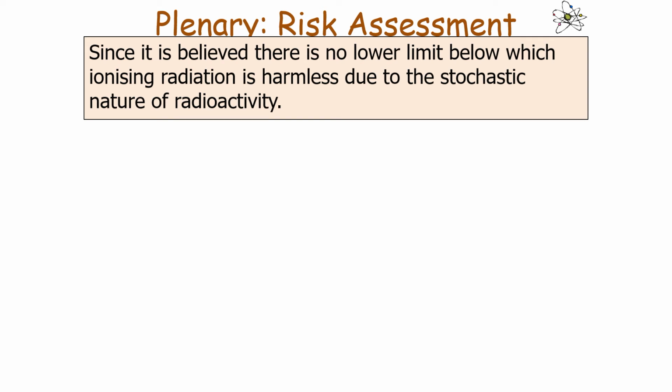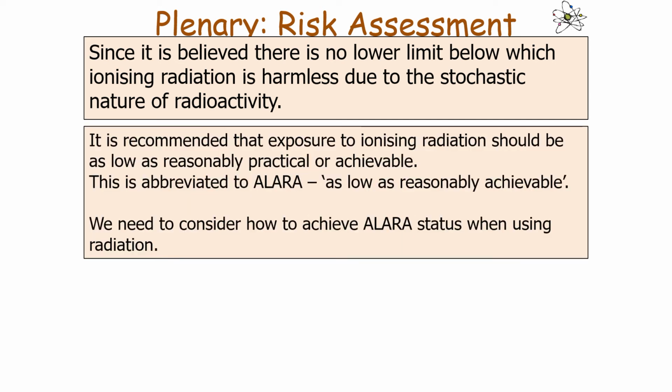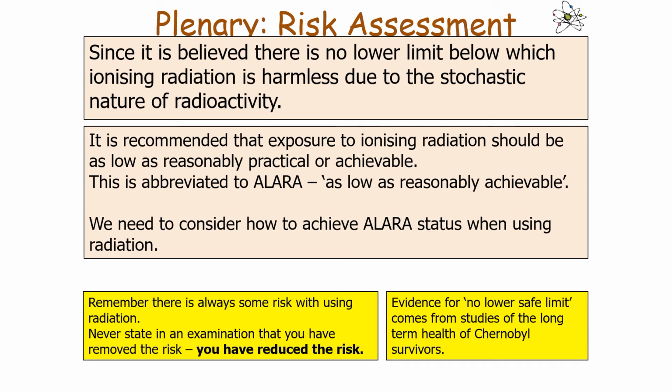Since it's believed that there's no limit below which ionizing radiation is harmless, due to the stochastic nature of radioactivity, it's recommended that exposure to ionizing radiation should be as low as reasonably practical or achievable. We abbreviate this to ALARA, as low as reasonably achievable, and we need to consider how to achieve ALARA status when using radiation. You've got to always remember that there is some risk with using radiation. Never state in an examination that you've removed a risk, you've only ever reduced the risk.